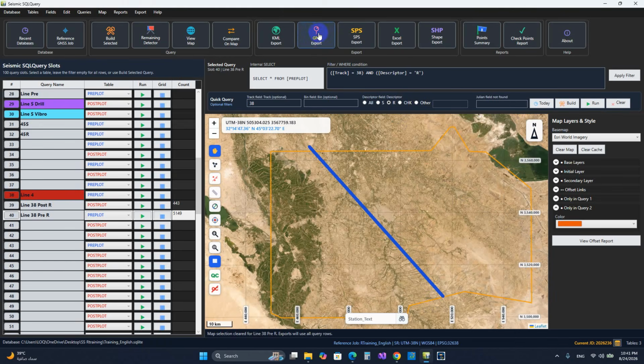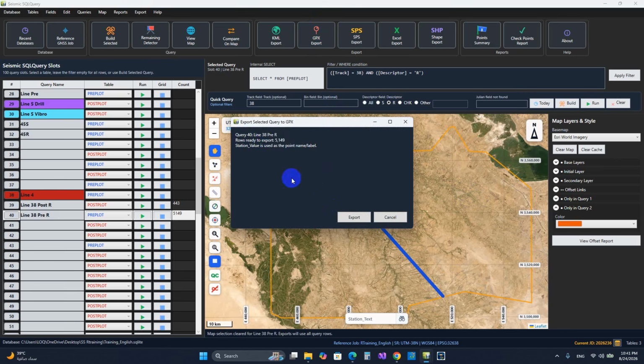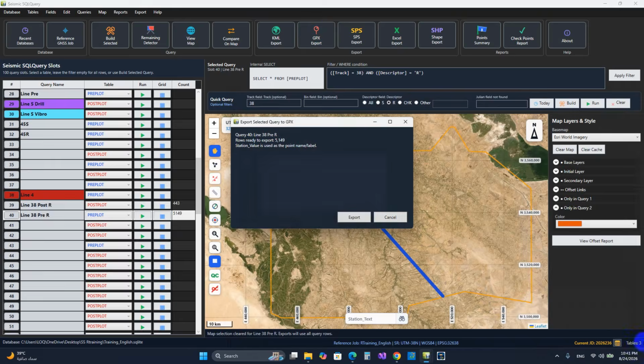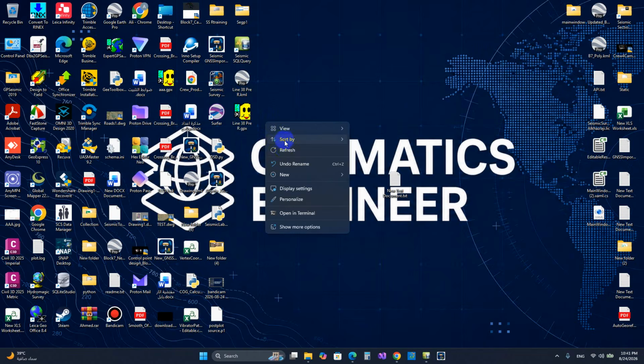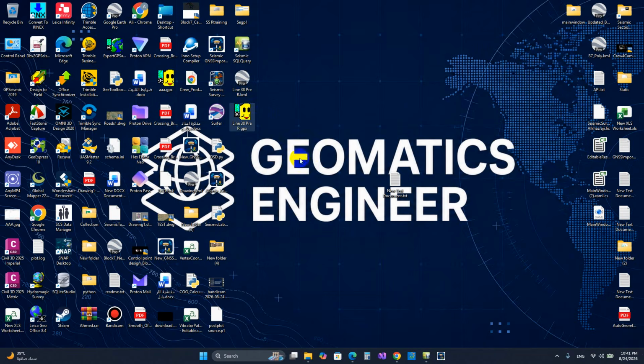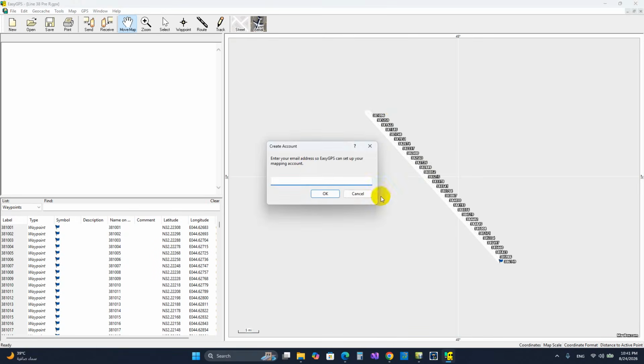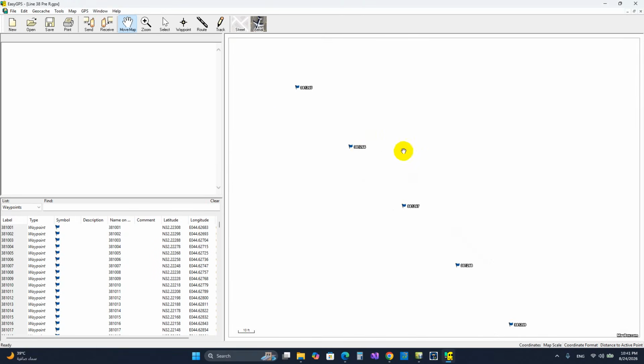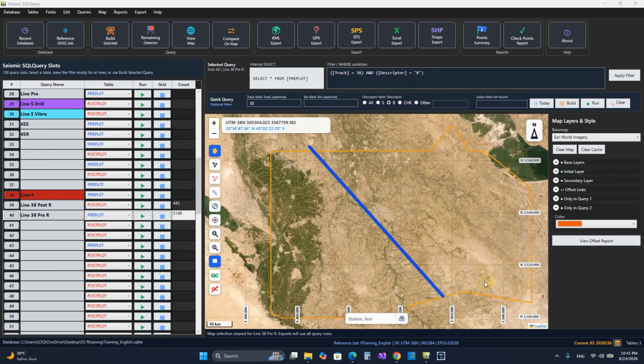The other format is the GPX export, which is a famous format. We need to export sometimes to upload to the Garmin GPS or Garmin device. So you can export it as a GPX file. Also, if we have a look here, it's already all points with the station value name. Also, we can export to Shapefile.